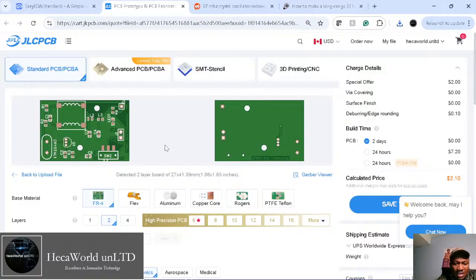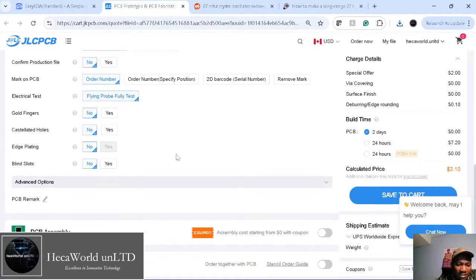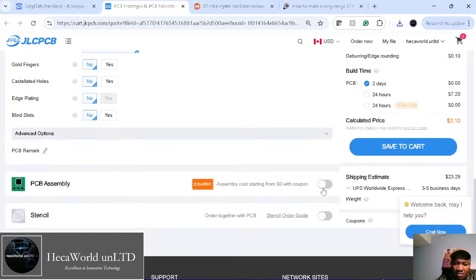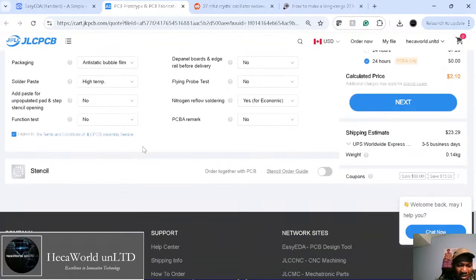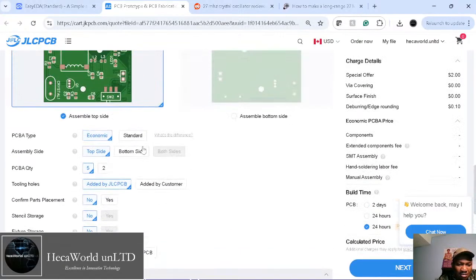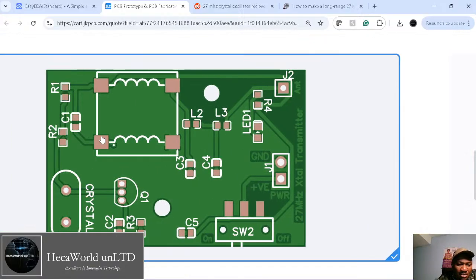And then if I'm doing this kind of thing, I want them to solder it for me. So I'm going to do PCBA. So that's the PCB assembly, this one here. So I'm going to do PCB assembly. So they're going to place all the parts that they have, and the ones they don't have, then they won't place it. You can also include there are files that they'll ask you to include. When you include those files, you can remove in your BOM. In your BOM, you can remove the inductors because you're going to make those inductors, right? And I will propose that when you do this, you actually go and find out the inductors that will give you the low pass filter that you're looking for.